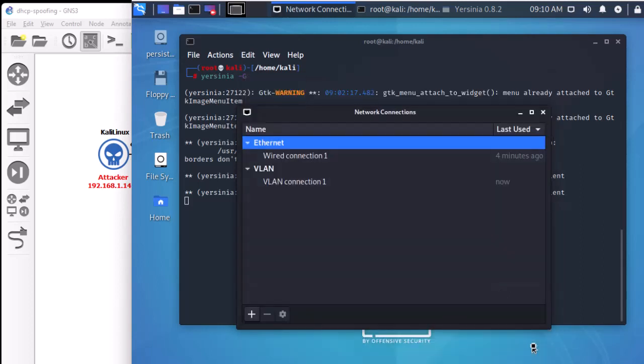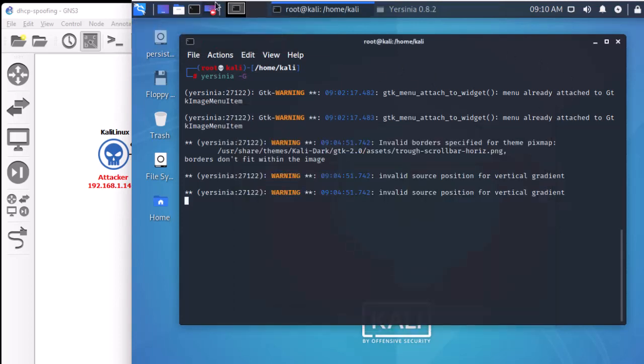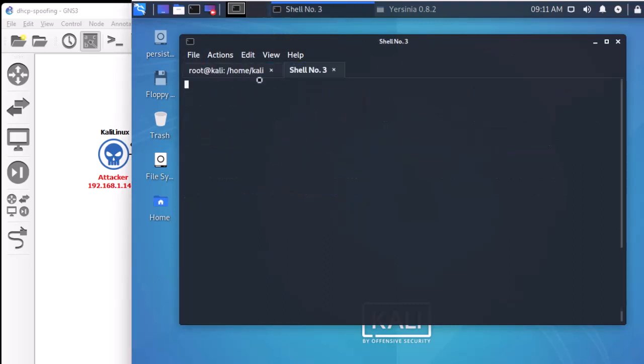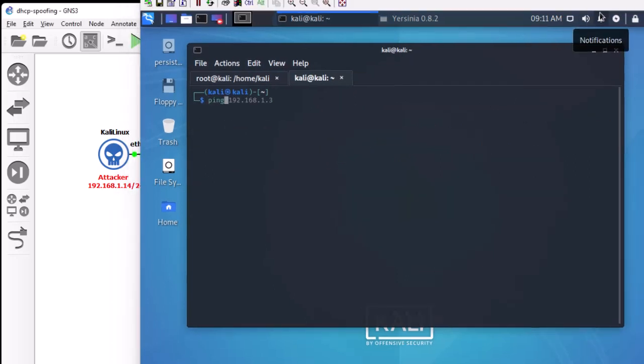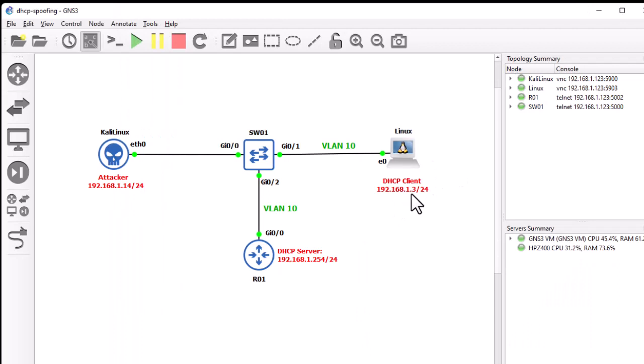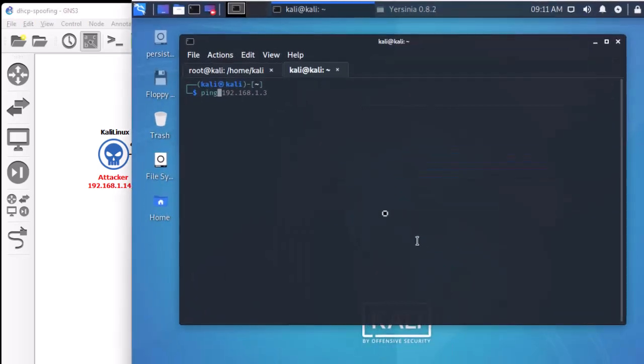Let's save that. So now if I open another terminal here, and try to ping this Linux box, which has an IP address .1.3, let's see if it can ping.